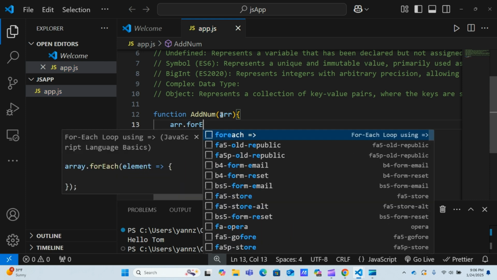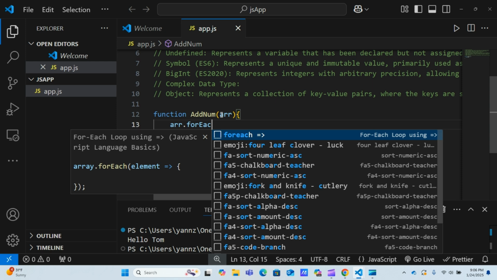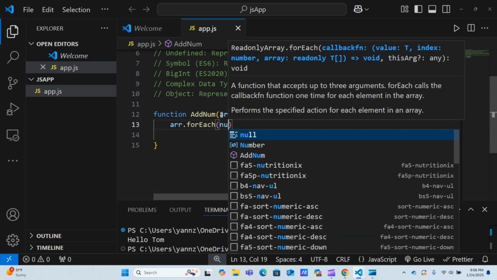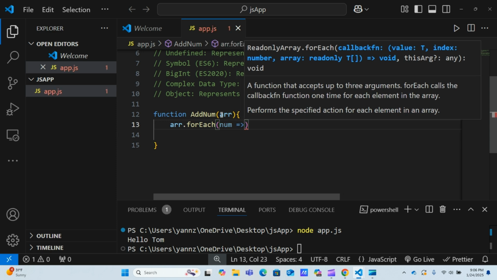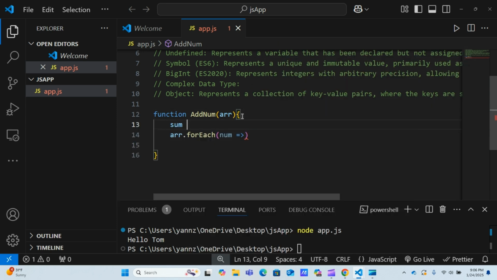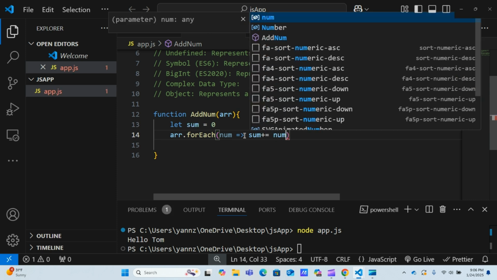For each num inside of the array, let's also define another variable called sum. This time we're going to use let because we're going to change the value of sum. For each num, we want sum plus equal num. So we want to add each num to the sum.